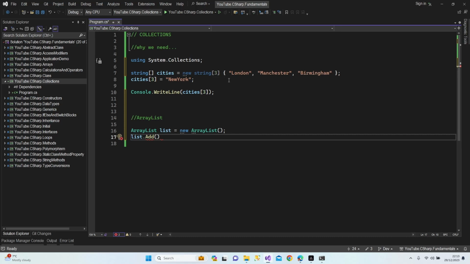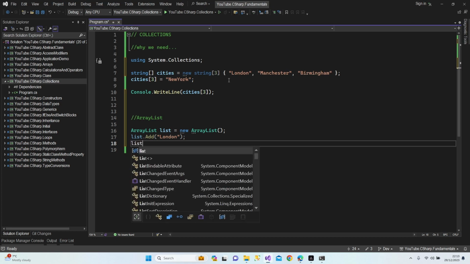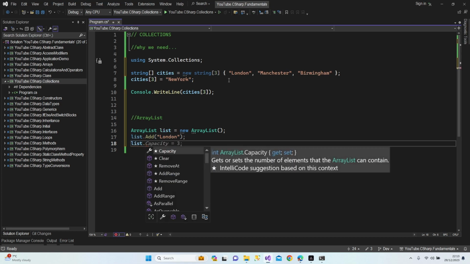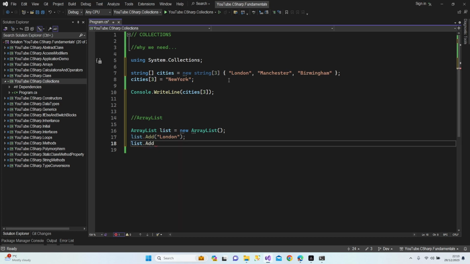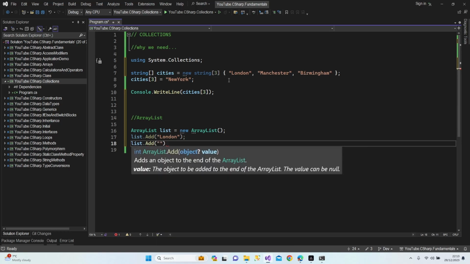Let's add some data. For example, London. Let's add one more. I'm gonna add a couple more items. For example, an integer 5.